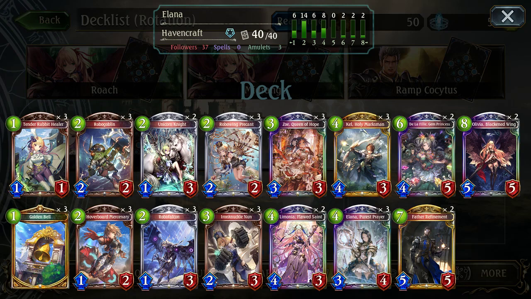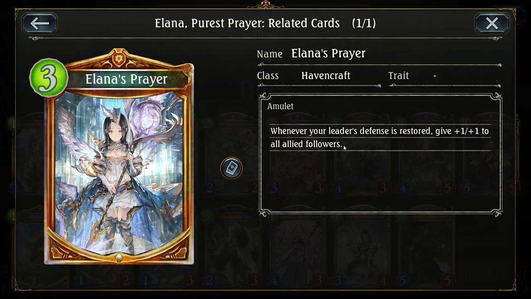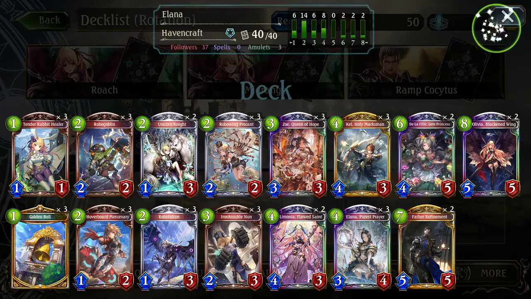But let's get into the video, the deck list here. We have your Elana. Obviously, you run 3 of the Elana, it's unquestionable, you have to. The deck basically revolves around her, so it's your 4 mana 3/4 ward. When you evolve her, she puts Elana's Prayer into play, which is an amulet that whenever your leader's defense is restored, it gives +1/+1 to all allied followers.